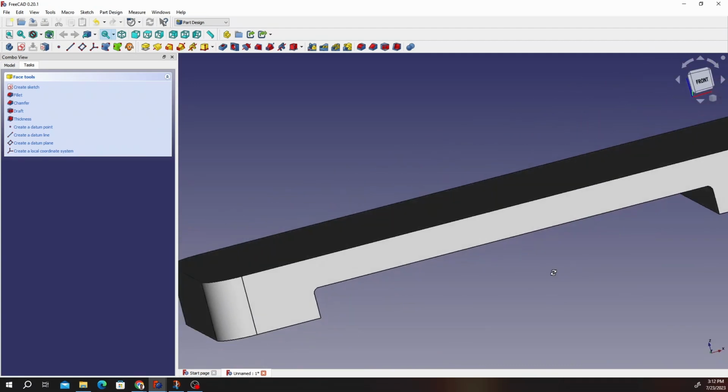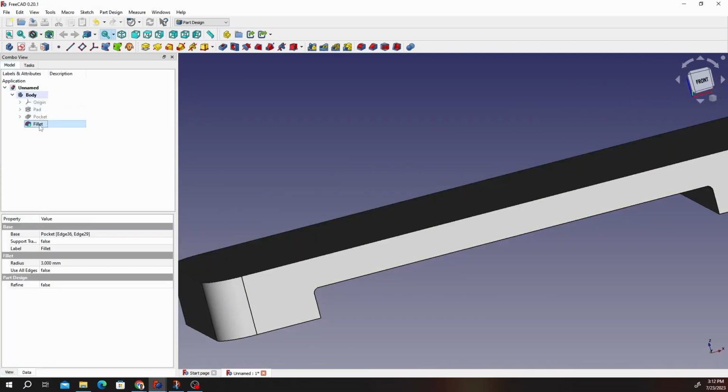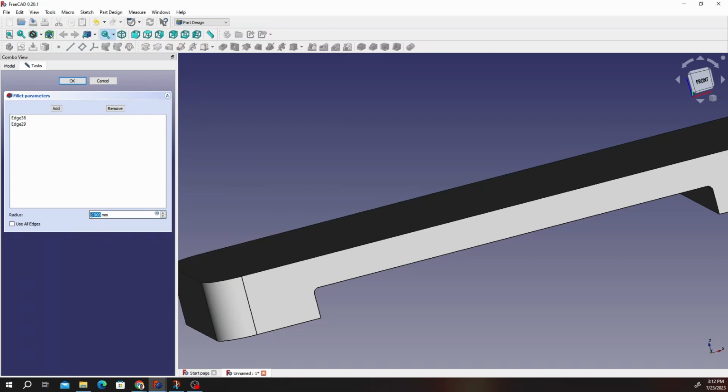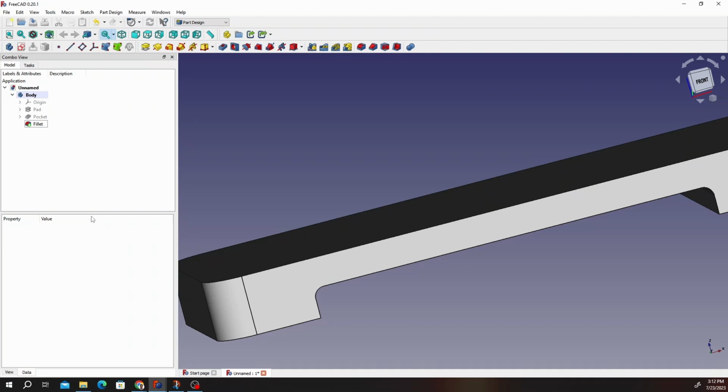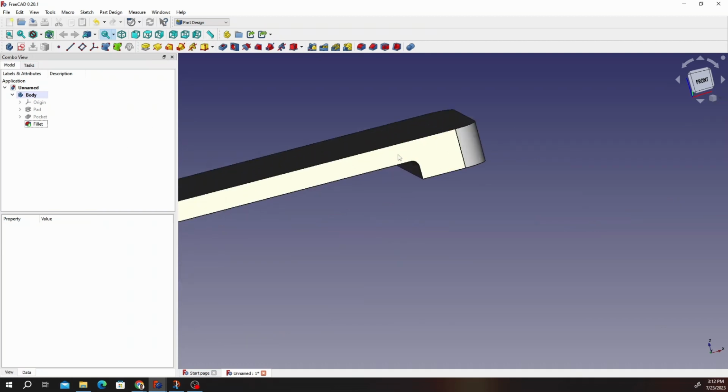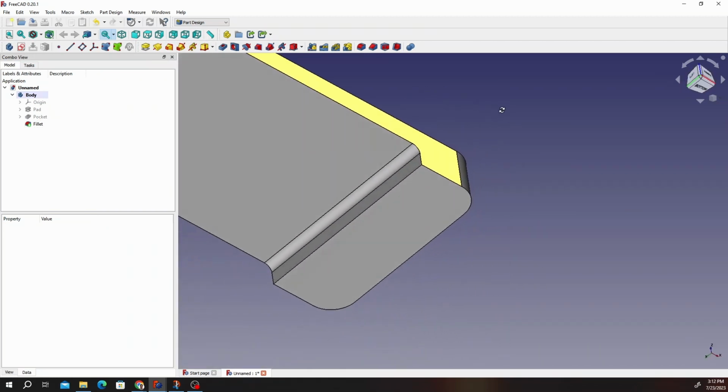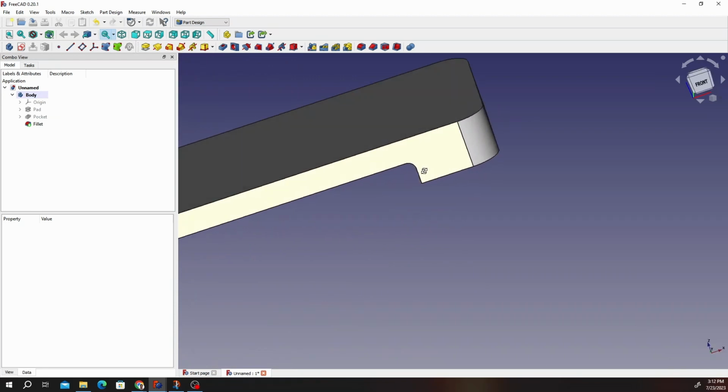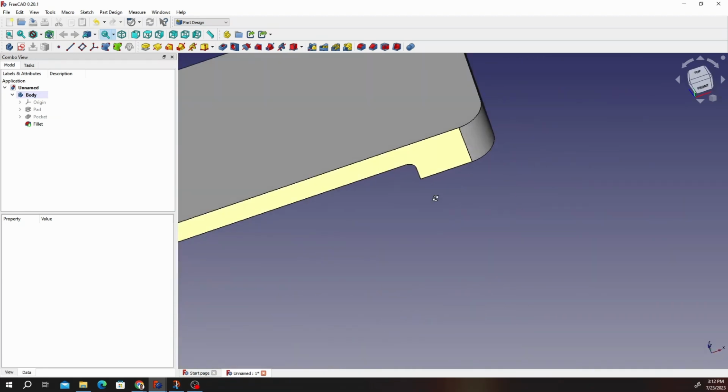Let's see. Let's go back to that fillet. Let's try to give it 6. Okay, I'll leave it at 6. Looks better.